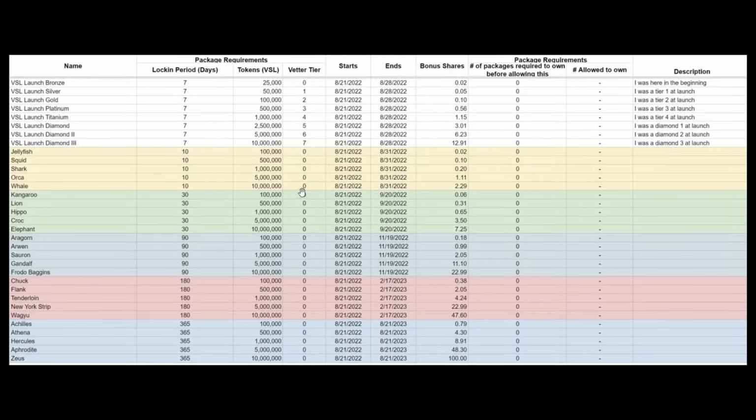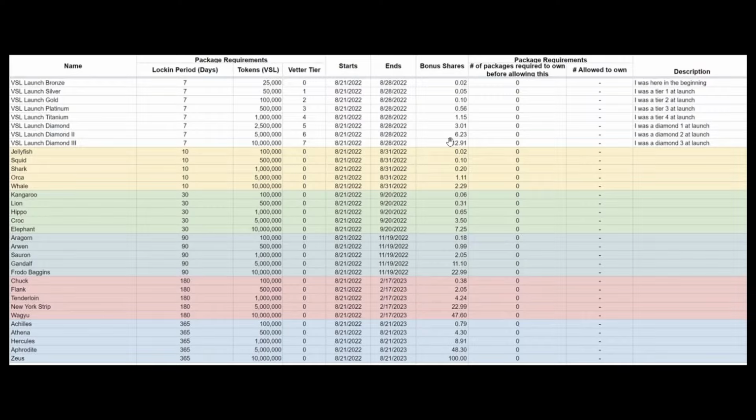Here's the cool part about this. Here's what's really cool. This goes with all packages, all lock-in packages. When you lock this in, you're getting the extra 12.91 bonus shares.